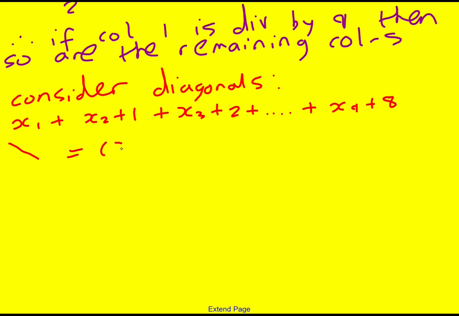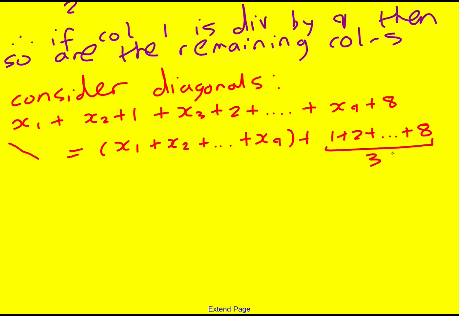And that is going to equal x1 plus x2 up to x9 plus 1 plus 2 up to 8. And remember, when I added 1 to 9, I had 45. So if I minus the 9, that's going to give me 36. This is equal to 36.